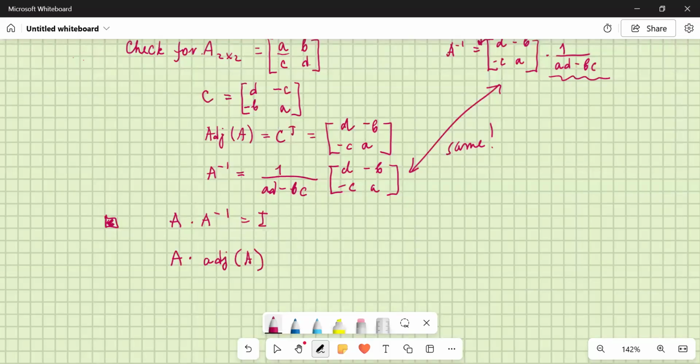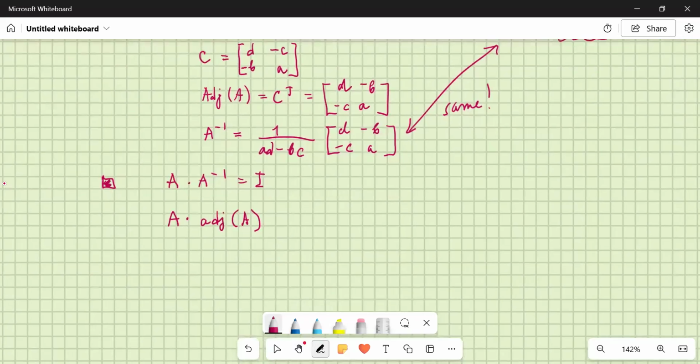What I'm going to do, guys, I'm going to start my proof with multiplying matrix A by adjoint of A. I'm going to write down adjoint starting with lowercase a, so I don't have that many capital A's here, because my matrix is A and the adjoint starts with A and another A. So I'm going to just write down the product of matrix A by adjoint of matrix A. How is it going to look?